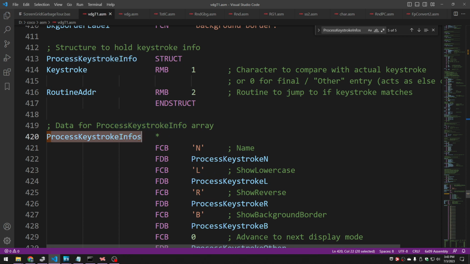ProcessKeystrokeInfos is an array of ProcessKeystrokeInfo structs, and each struct only has two fields. First is the character we're comparing with, and second is the routine that we want to jump to. So whatever this is, let's say it's L, then the routine would be the routine to handle lowercase, for example.